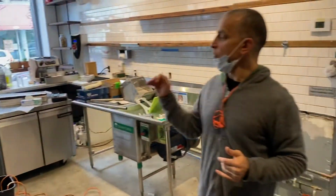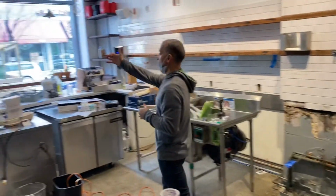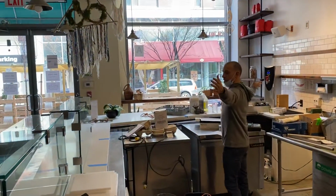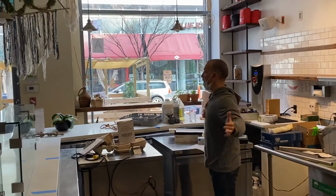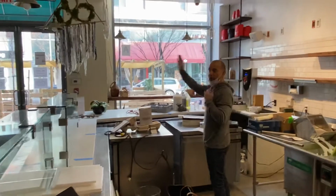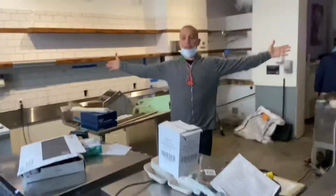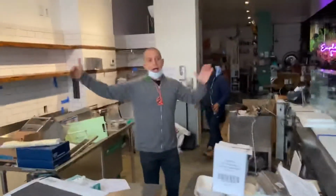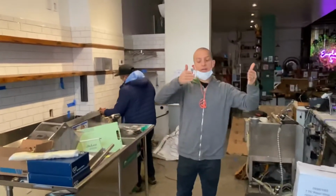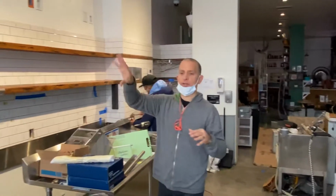So if the smoothie bar is going to be the main attraction, I feel that when you walk into the space, because of the way it's currently laid out right now, there should be a theater right over here. You're coming in, yes, it's on an angle, but I definitely feel that the theater of the space should be at this angle facing the door to make it look interesting. I don't like when everything is running parallel to the front door. I feel like you tend to let your eye drift to the back rather than look over here.